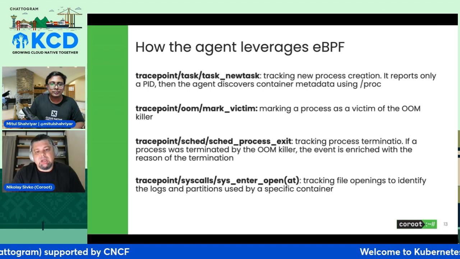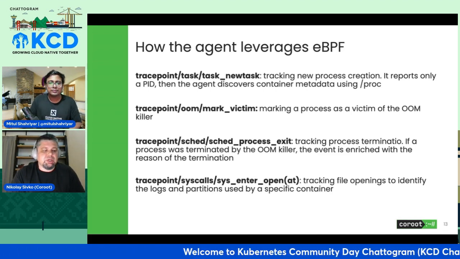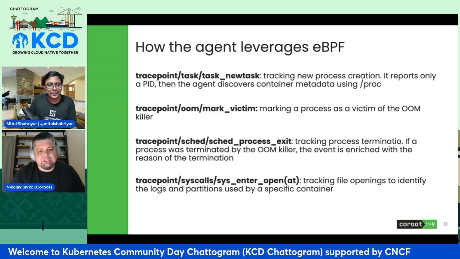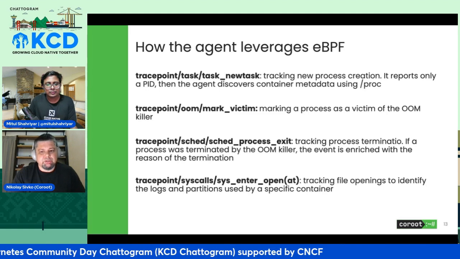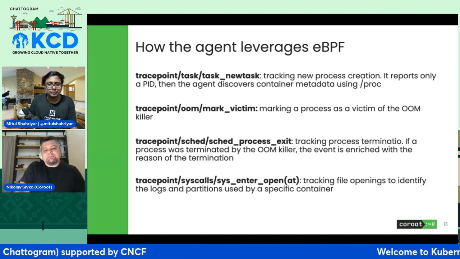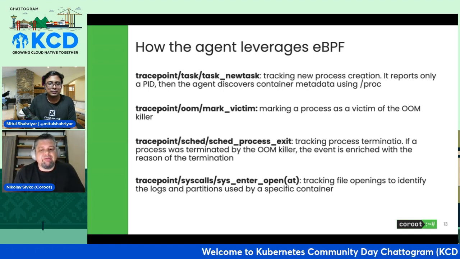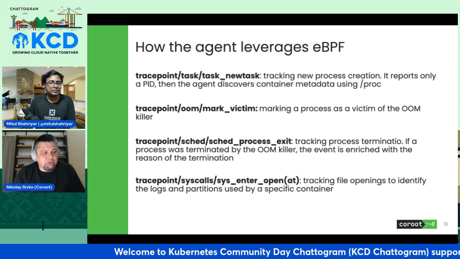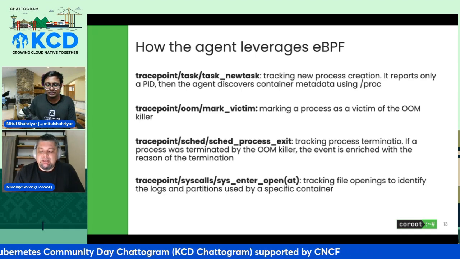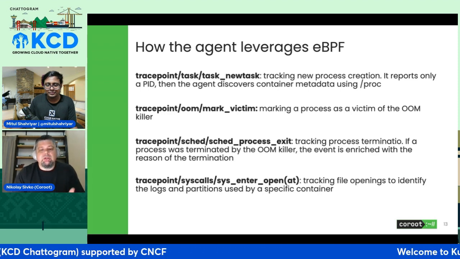And sometimes we can understand that a process has been terminated by the OOM killer, and mark the reason for process termination as an out-of-memory event. Our agent also traces open file events to be able to discover container logs and to identify volumes or partitions used by the container.